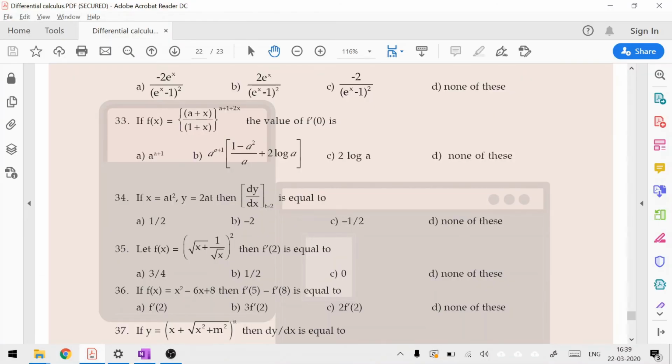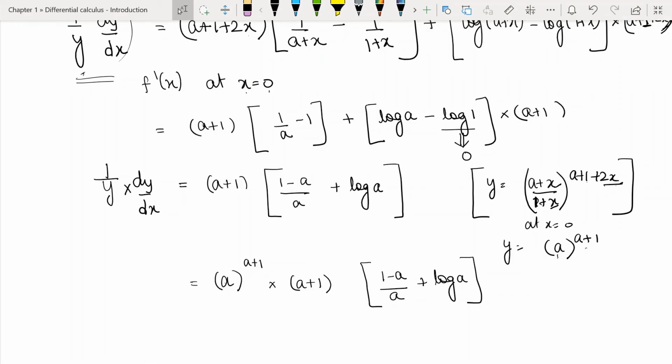Look at the options. So this is what you have in the option. I'm ignoring this term and this term because we know our answer is kind of closer to this. So what do we do to this? Let's come back to our question. This seems more possible, a power a plus 1. So do we have that? A power a plus 1 matches. Okay. Next. So this, can we take it inside the bracket?